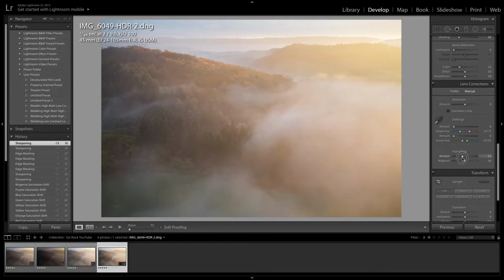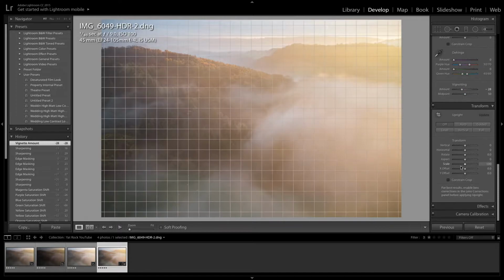Now, I love a vignette. If you didn't know me by now, then I put a vignette on everything. I love vignettes because it just really draws the eye to the centre of the picture. And for me, the whole point of this scene are the evergreens, the pines in the mid-ground of this shot. I think it's saying that the fog is about to engulf that forest. So that is, for me, the most important bit. So that looks quite cool, I think.